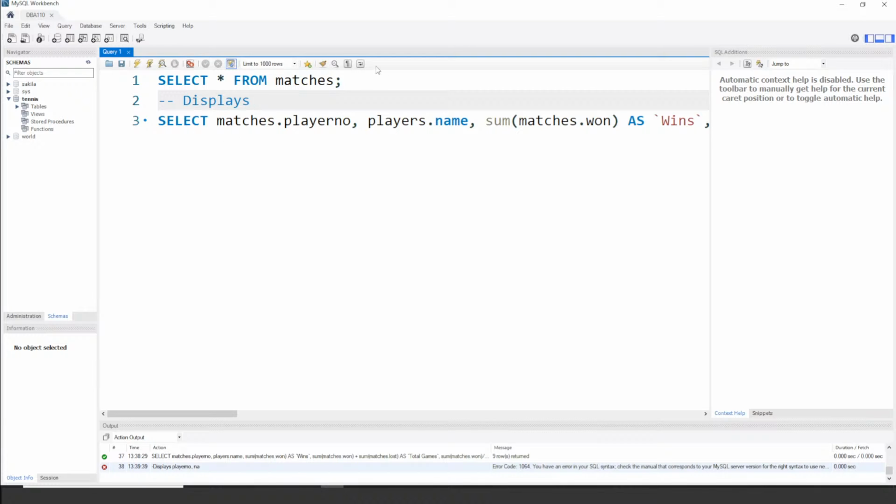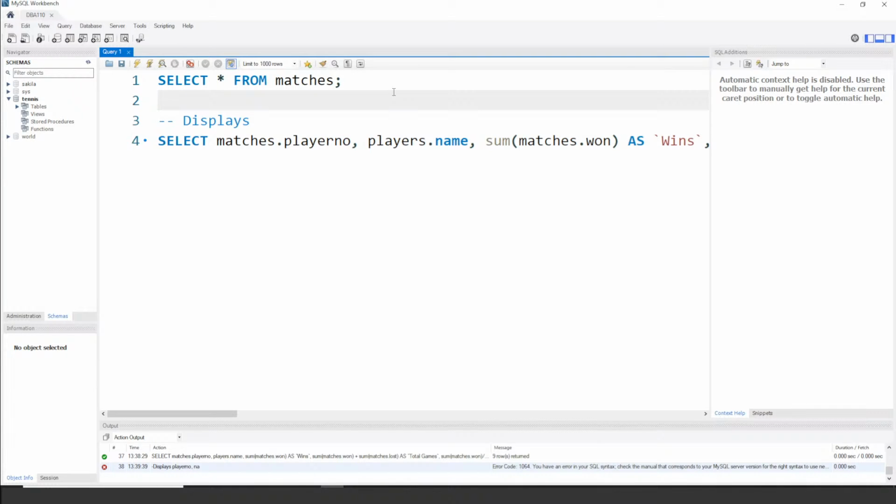Forgot my MySQL comment there for a minute. I want to be able to save all of this for you all. I want to give you all these queries when we're done today.